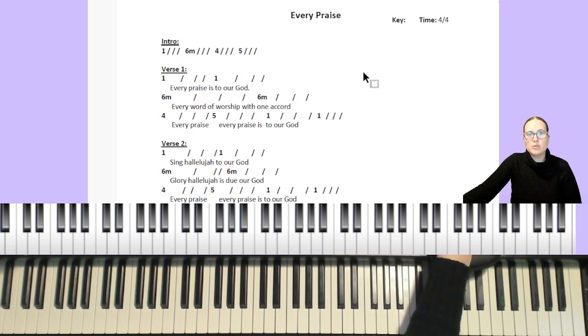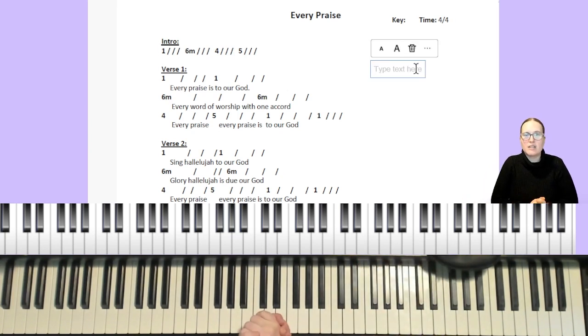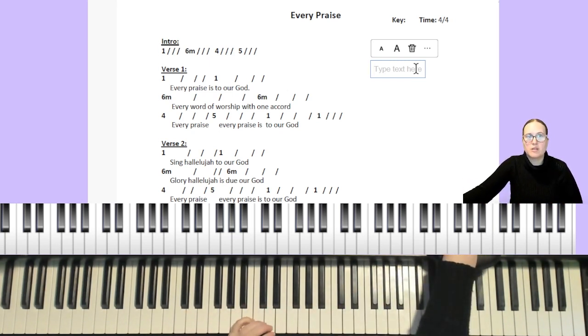In order to read the NASHVILLE Number System, you do need to know your scale. Once we do a couple of examples, it's going to make sense. So I'm going to start by finding my C major scale. If you don't know your scales, keep an eye out in the next couple of weeks. We are going to have a full video of all 12 scales with both hands, with the fingerings, and there'll be a really good chart that's going to go along with that. Once that gets released, I'll put it in the description box below as well.